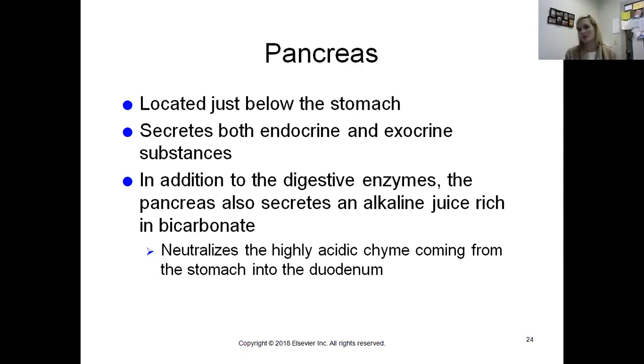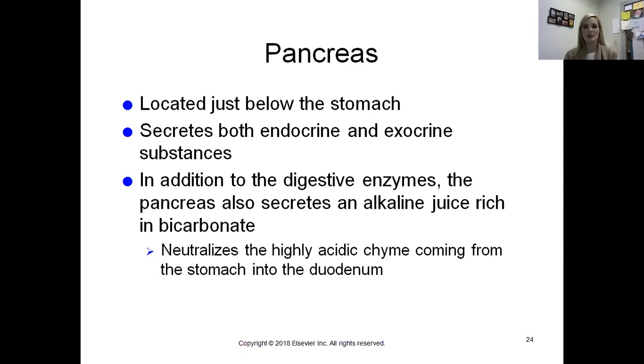Because it is coming from the stomach, it is very acidic, and the juices that are coming from the pancreas right at that same location are opposite of acidic, which is what's called alkaline, which is going to help to neutralize that as it then travels the rest of the way through the small intestine. But the main thing to know is that the pancreas creates pancreatic juices that contain enzymes that are going to help with digestion. That's all you guys really need to know. I really just want you guys to know that the liver, gallbladder, and pancreas are accessory organs outside of the digestive tract, and their secretions help to assist in digestion.